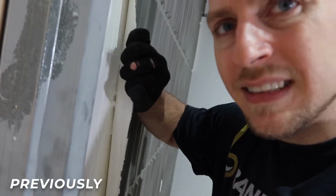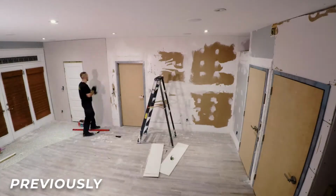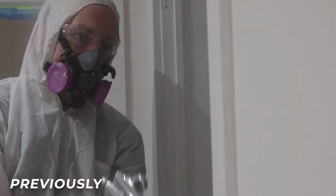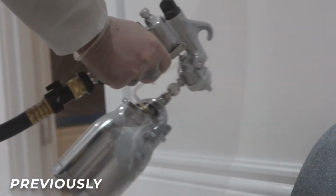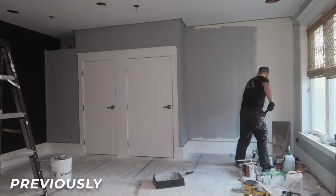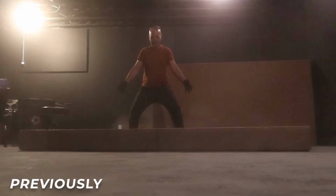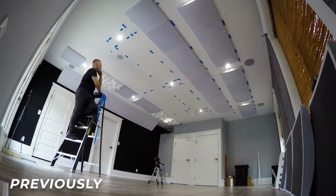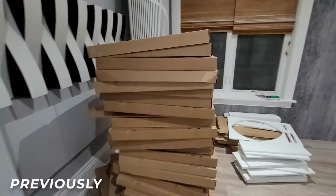Nice and snazzy. If I took it apart, I should be able to put it back together. If you start spraying, you kind of have to spray the whole room to keep the wet edge on. So this is what it's gonna look like finished. Okay, so first things first, we gotta, that's just red, isn't it?